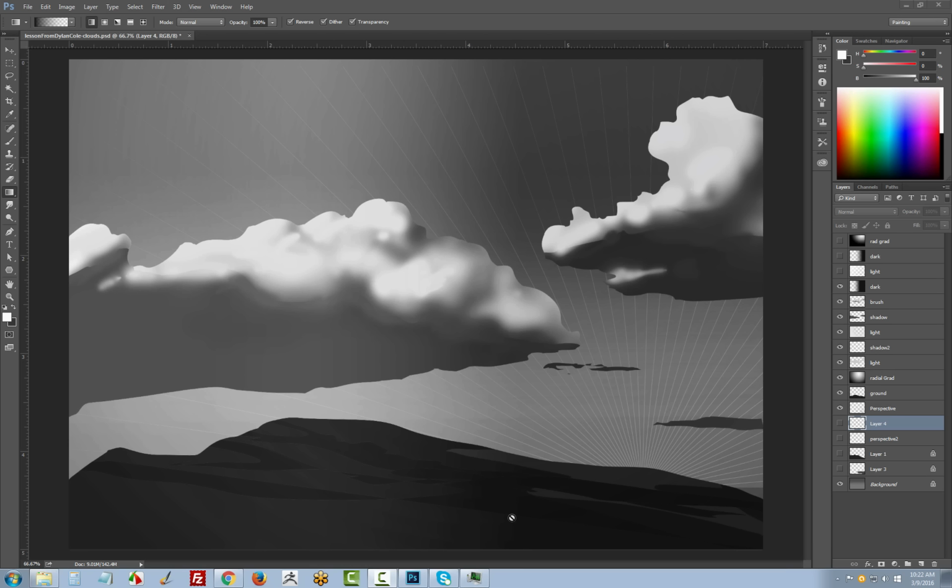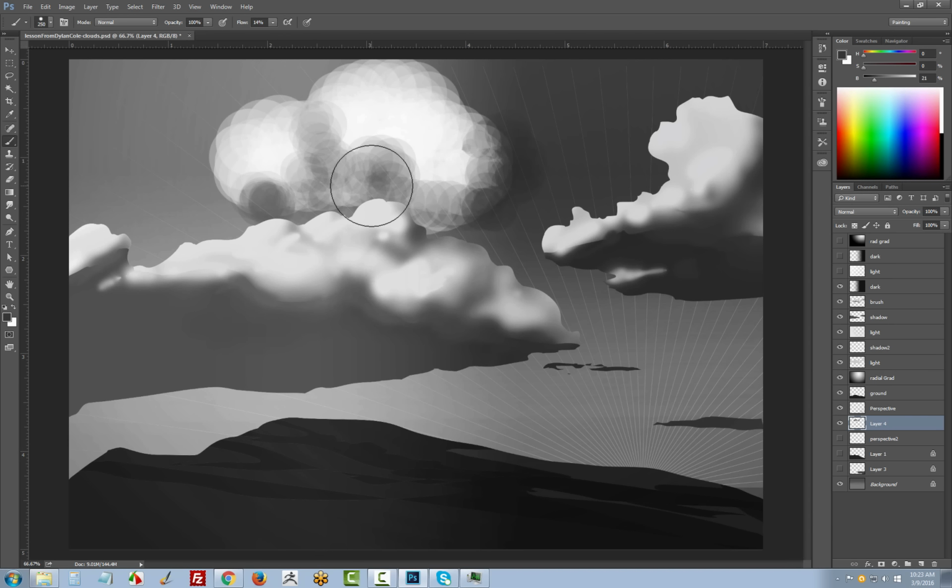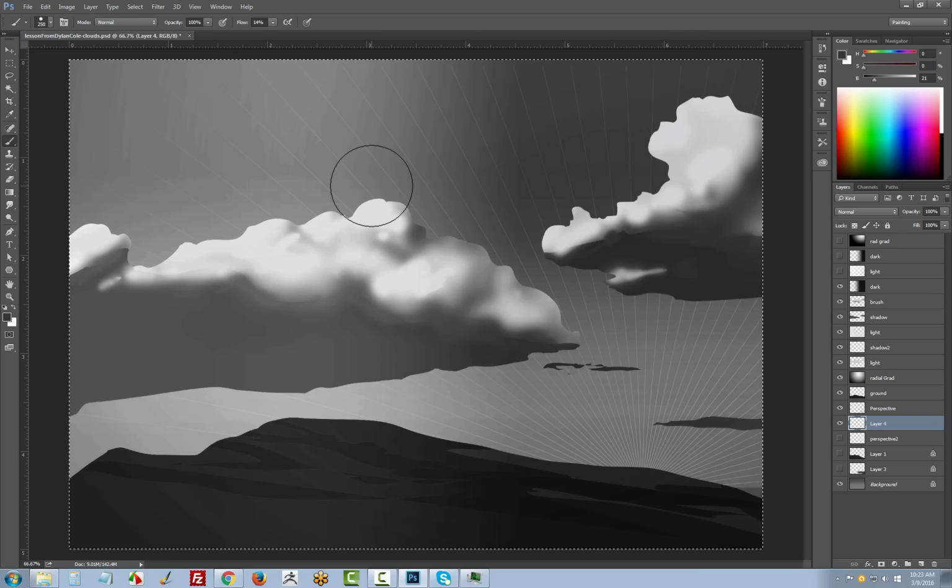Because a lot of the time we just think of clouds as this amorphous shape. You might just come in and, I don't know, start to paint them with this simple little brush. Let's go into a brush, get it a little bit white, lower that down, and you might use something like this and switch it around and start to figure out where things are. But there's a whole process to this that I can show you.